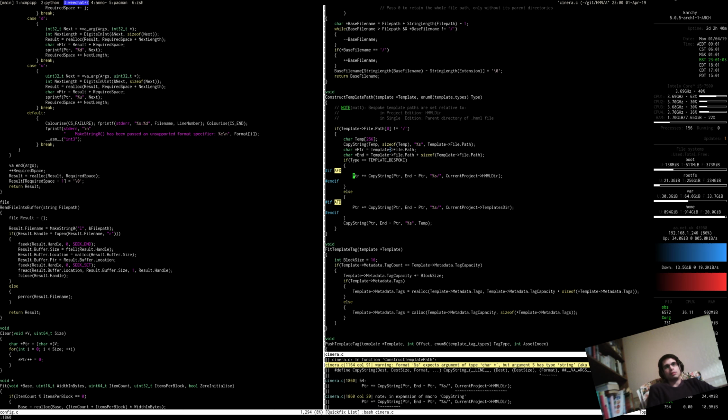Okay. Template file path. Yeah, probably what it's going to be is we just quickly set up a memory book in here, push these things, extend a string in that memory book, and then once you're done, you write that string back into the templates file path, and then free the book.